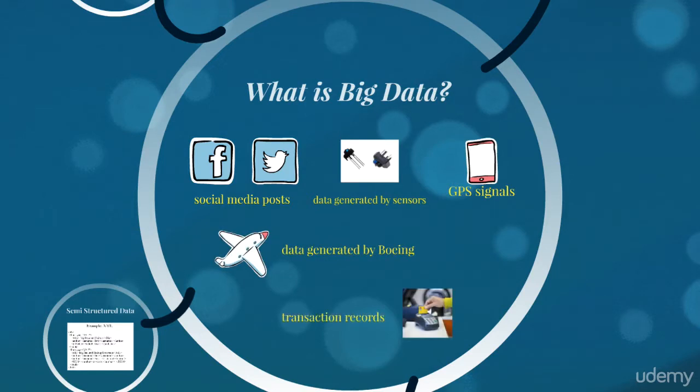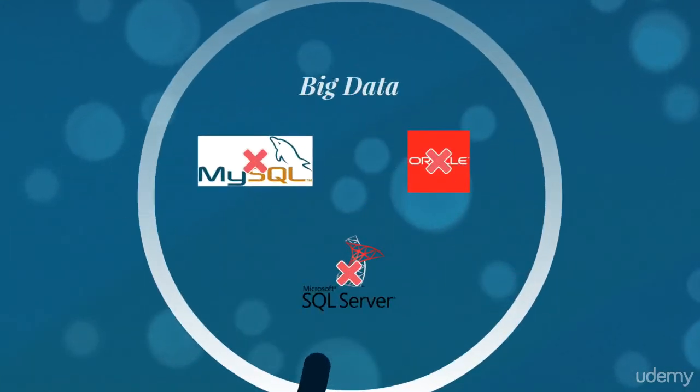If you look at these data, they are very complex to analyze and solve. Why? Because they are mostly in semi-structured or unstructured form, which makes it difficult to extract information and business insight. So the question is why it is difficult to extract information. The answer would be simple, because they cannot be processed with traditional systems. So what are these traditional systems? Traditional systems include relational databases like MySQL, Oracle, SQL Server, etc. And these databases only store structured data. They cannot store semi-structured or unstructured data generated by these social media sites or sensors.